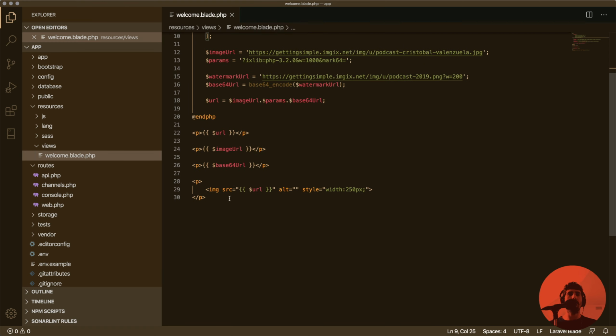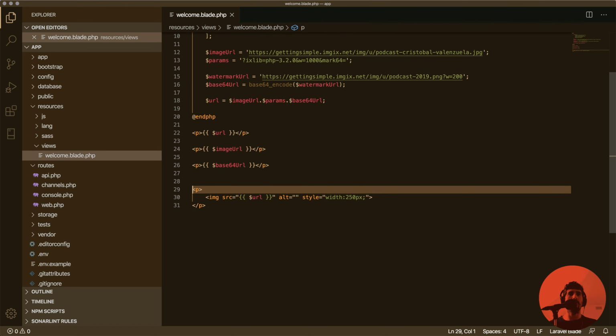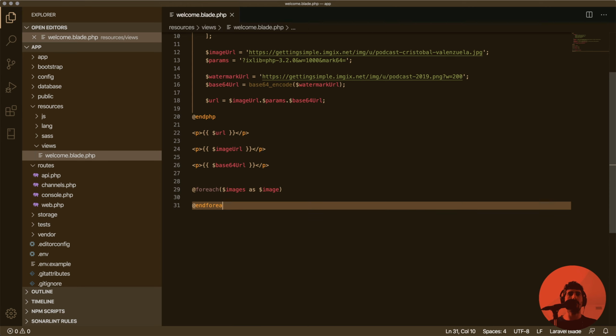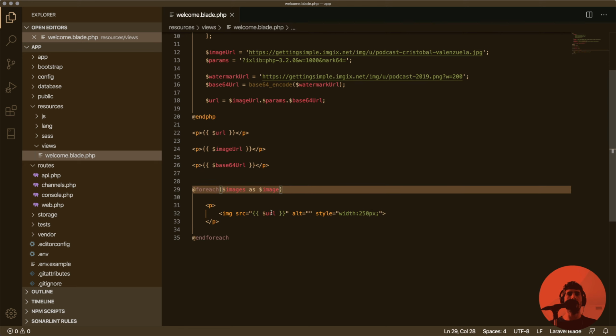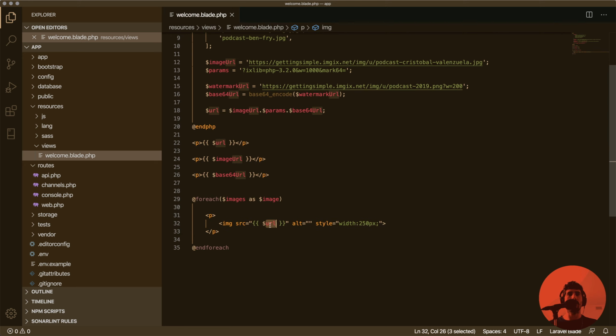So we got 5 images. Now we can do this cool thing of adding a loop into this. For each images as image, we're gonna make one of these, and we're gonna do the image params base64 URL.